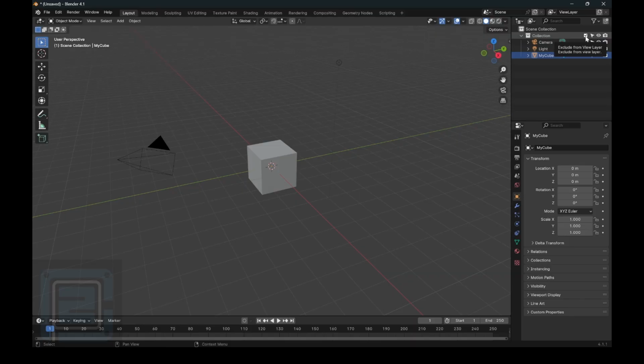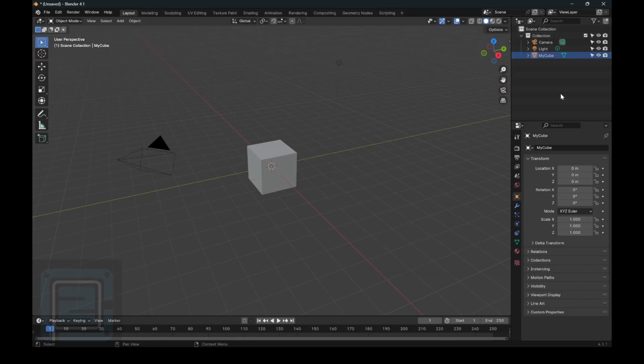The little arrow before the collection aligns an indent right here. So when it is expanded, we can see everything that is inside the collection. But we could also collapse it to just showcase the collection box itself, depending on how many things you have in your scene.